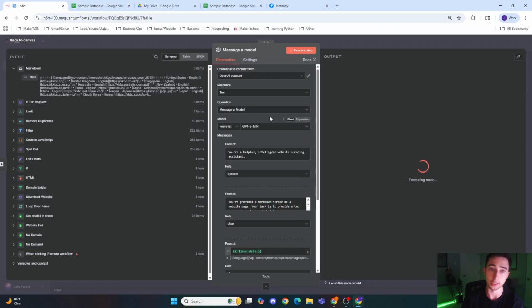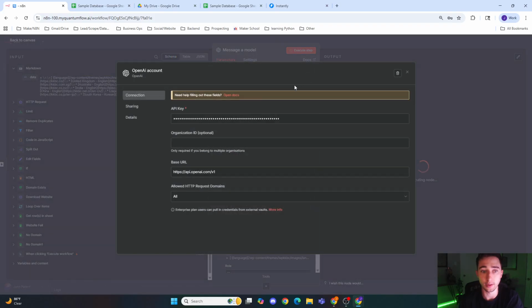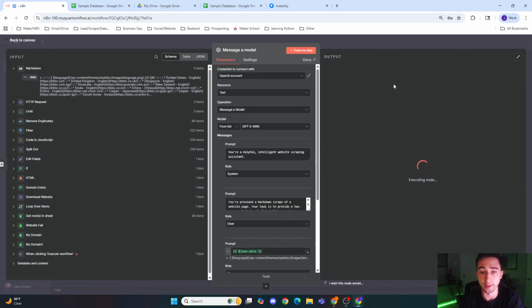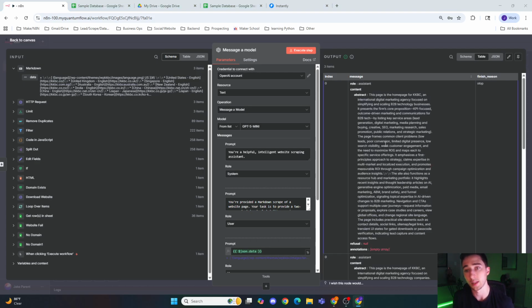While this loads, I should mention, this is the first time we're seeing ChatGPT. You do have to have an OpenAI account that you get the API access with. You can make that through this thing right here, where you enter your API key and your base URL. And really, it's pretty easy to set up. If you guys need help, just feel free to message me. I'm happy to give you a comment to give you some direction or make a quick video on how you actually do it. Sweet.